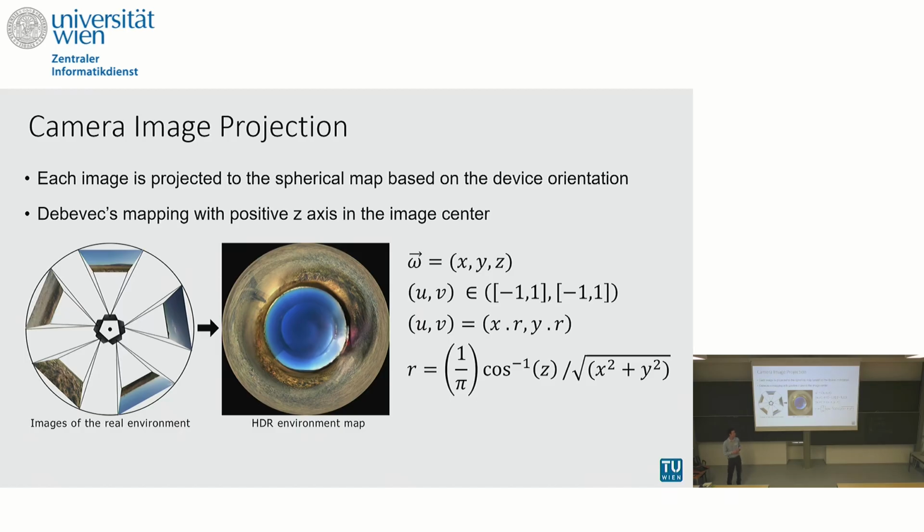And then UV we calculate simply by multiplying x by the magic coefficient R, and y also by the magic coefficient R. And what this magic coefficient R is, we calculate it like this. As you see, it mostly depends on the z coordinate here, and it is actually a radius, how far we should go from the center here. And by these equations we can find a very nice mapping which maps all the directions on the sphere to this one single image, and we can store all the pixel values and all the radiance values in a single image, which needs to be HDR, of course.